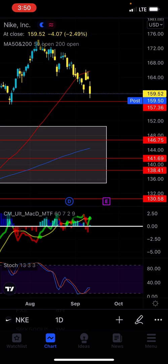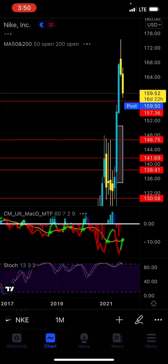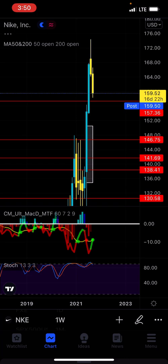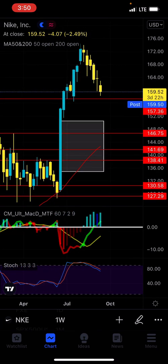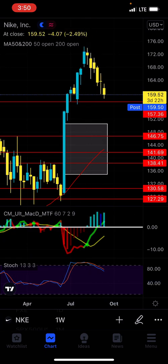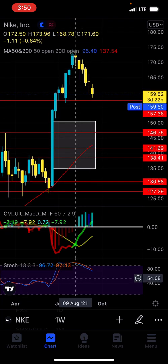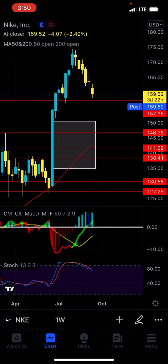Generally, the bad thing about Nike is that it is looking like it wants to go towards the downside. First of all, the monthly is already looking like it's going to be bearish. Again, plenty of time on the monthly, so we just want to see overall trend. Right now, the trend on the weekly has been bear momentum ever since August 9th, so roughly the first week of August, right? It's had roughly bear momentum ever since that bear candle got created up here, and then just a straight shot down, right?